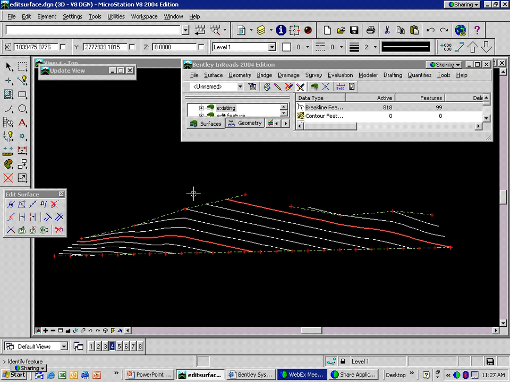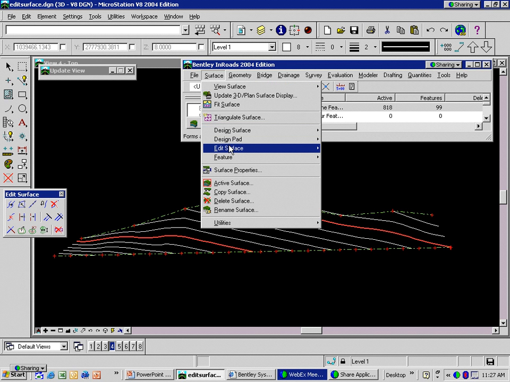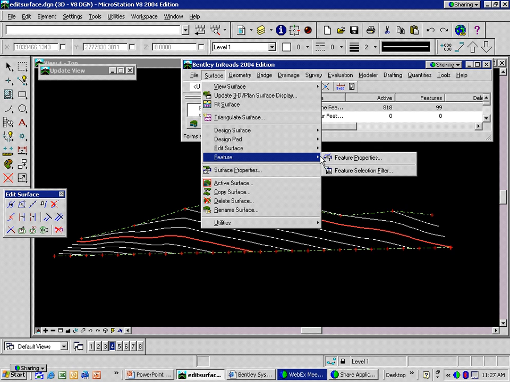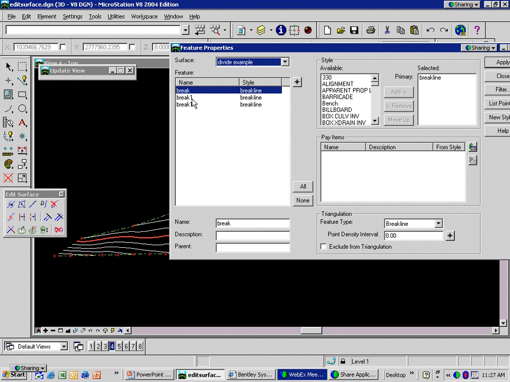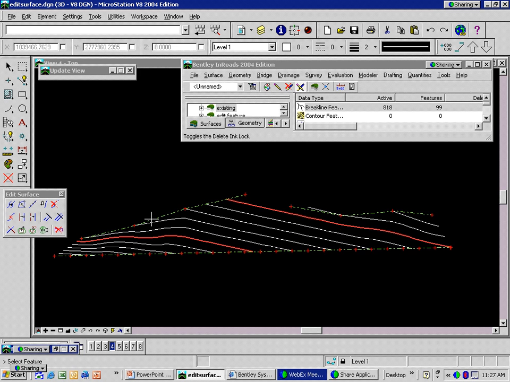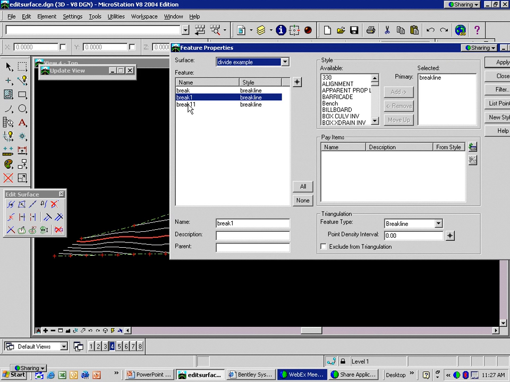I do that, it looks like nothing has been done, but if I go to surface, feature properties, and highlight this one, you can see this is a distinct different feature from break 11 from break 1.